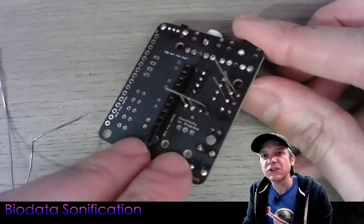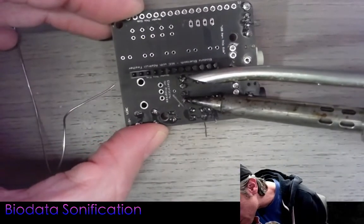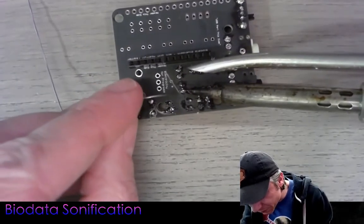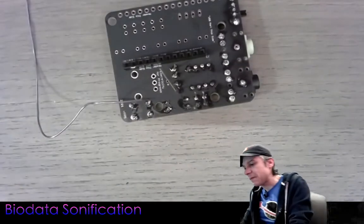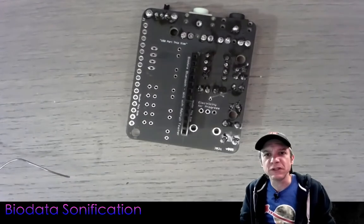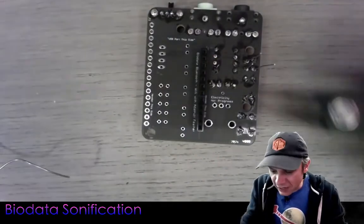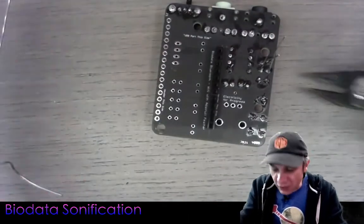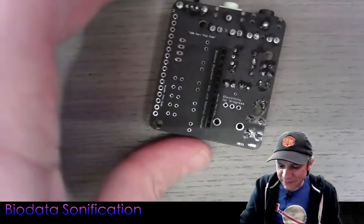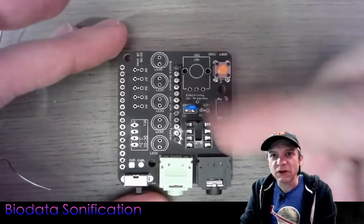Here are all my connections. Let me do a visual spot check. I'll reflow some joints — reflow means reheat so the solder gets a nice shine. Solder should be nice and liquid with plenty of flux or rosin in the core. Now I'll trim the leads using angle cutters. Be careful when trimming — hold on to the leads because they can fly anywhere when cut. If working near other people, wear goggles or glasses when soldering. Always be careful when cutting leads as they can easily shoot out.